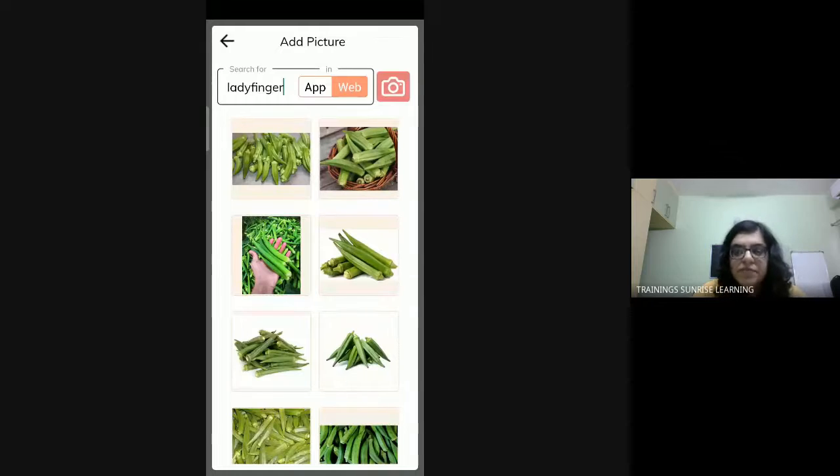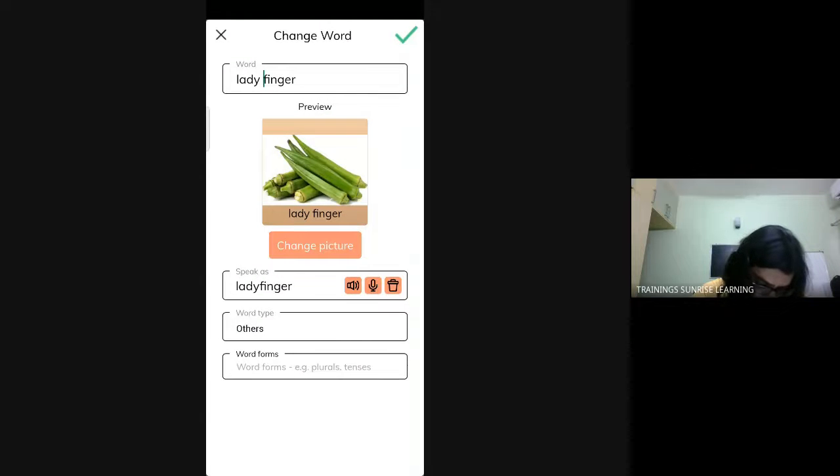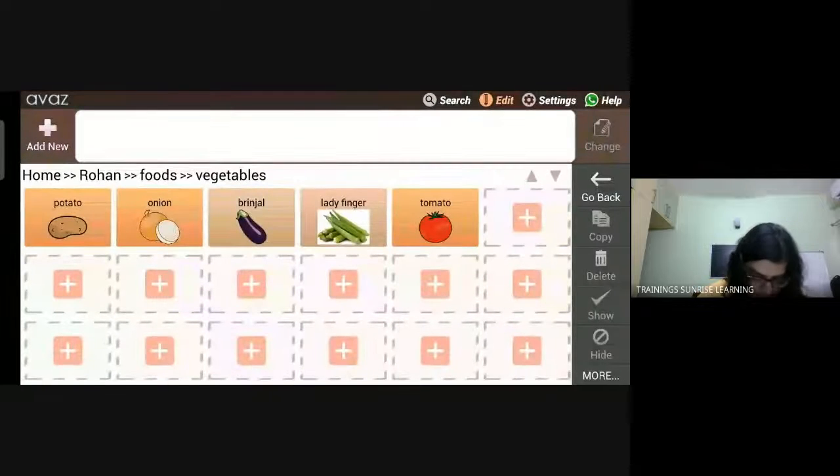The AVAZ picture library does not have any picture for lady finger, so I am going to the web and I add it from the web. You can add your own pictures as well. Okay. So now I have added vegetables.